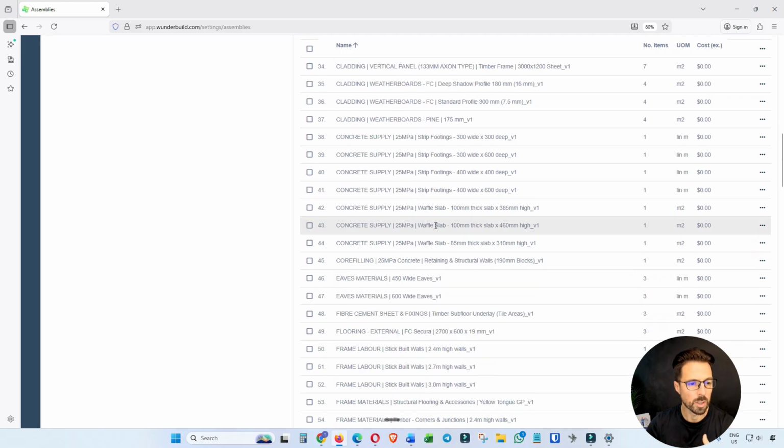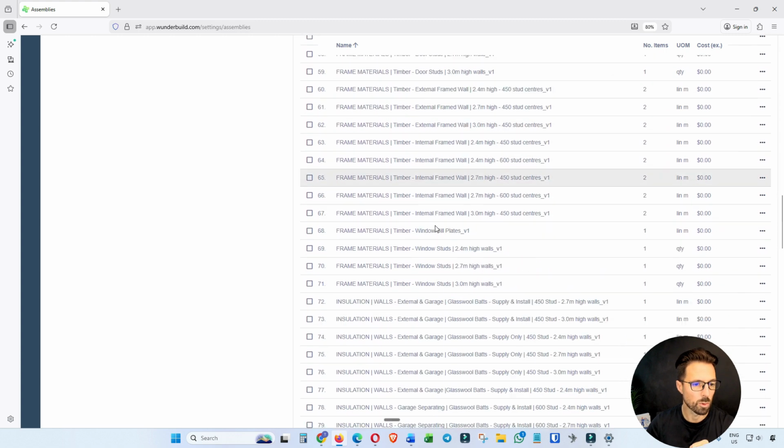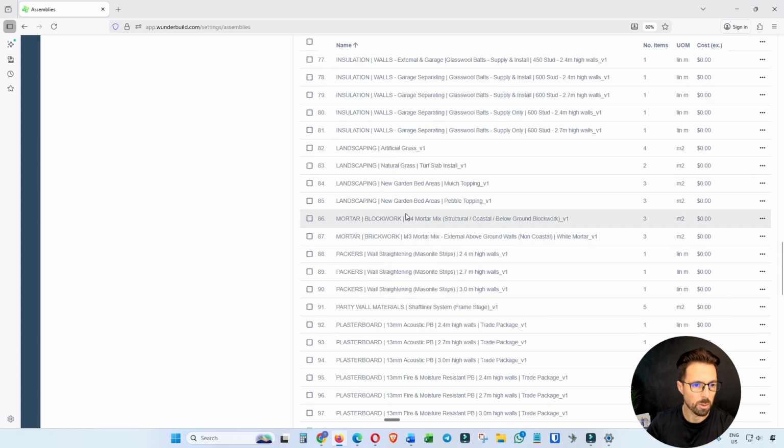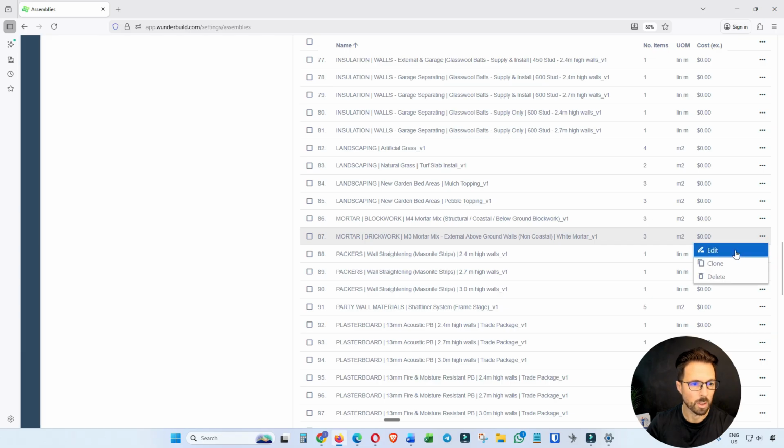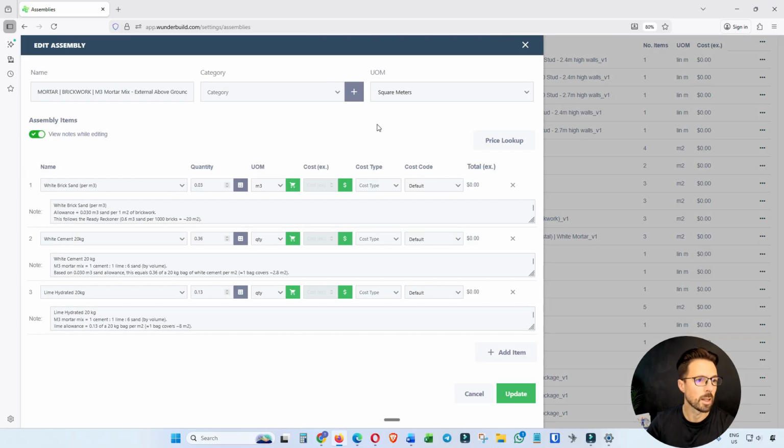So using that brick example, if I go to mortar materials here for brickwork, and I'll just click within there so we can have a look at that, you'll see that this is based on square meters, and this is the recipe that I have for those mortar materials.